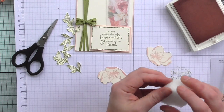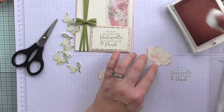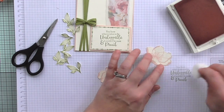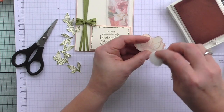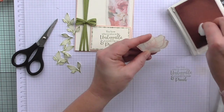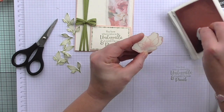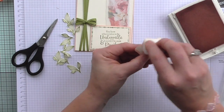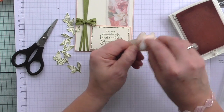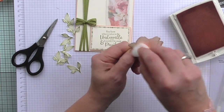And what I'm going to do is I'm just going to ink the middle of the flower first. I'm using the same colour. I'm just inking it to get rid of some of that very vanilla. Add a bit of a dreamy kind of a look. And then I'm going to be inking all around the edges.